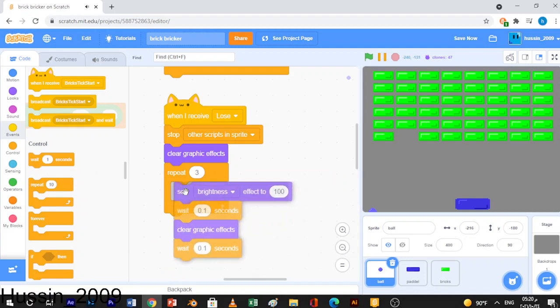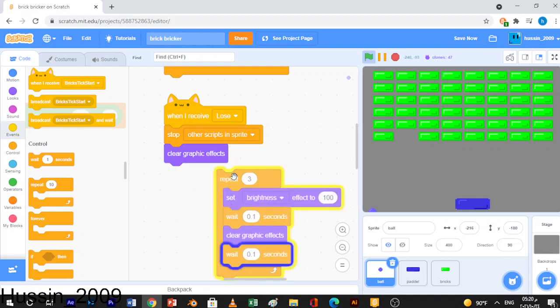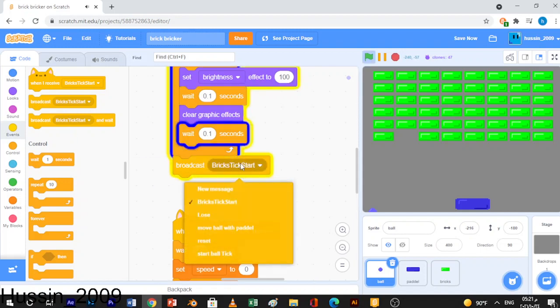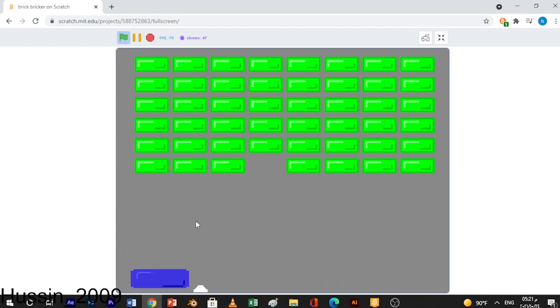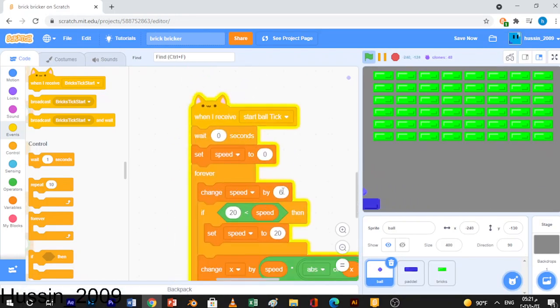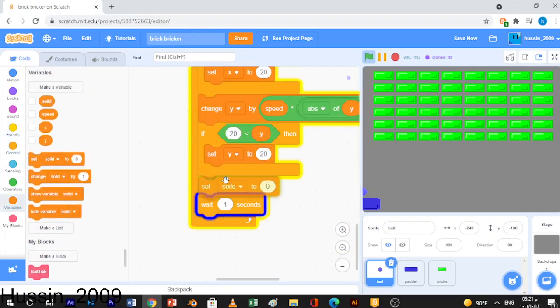So now I have this animation, and after that broadcast reset. So now just a click. So now it is just being so fast. 2, and also set it to 0.